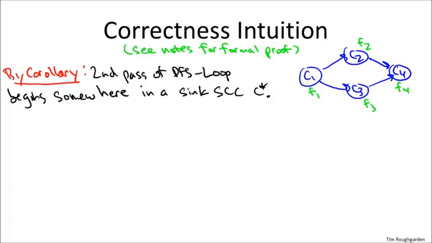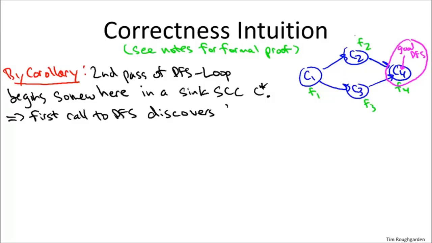Right? We computed this magical ordering in the first pass to ensure that we look at the node with the maximum finishing time first, and by the corollary, the maximum finishing time is going to be somewhere in C4. That's going to be a good DFS, in the sense that when we start exploring from anywhere in C4, there's no outgoing arcs. So of course we're going to find everything in C4. Everything in C4 is strongly connected to each other, but we can't get out. We will not have the option of trespassing on other strong components, and we're not going to find them. So we're only going to find C4, nothing more.